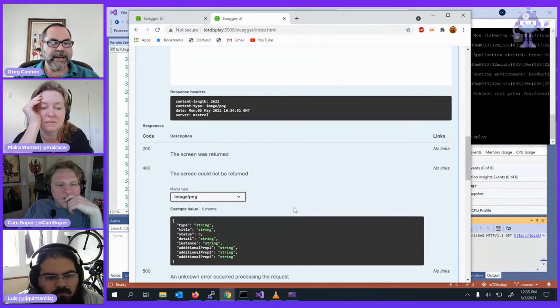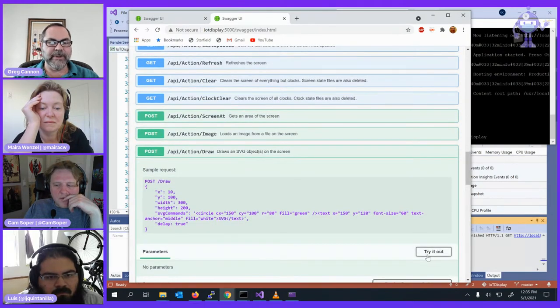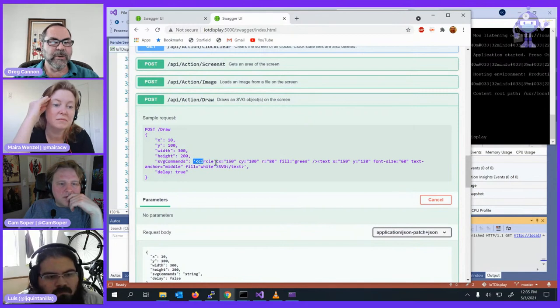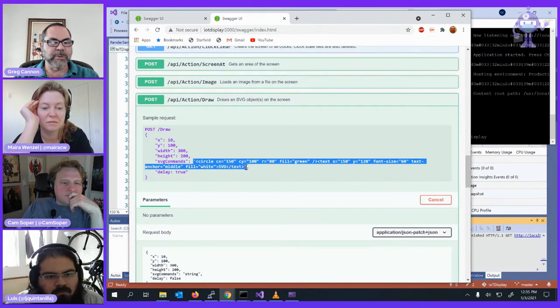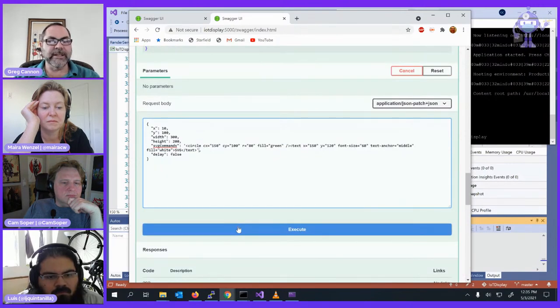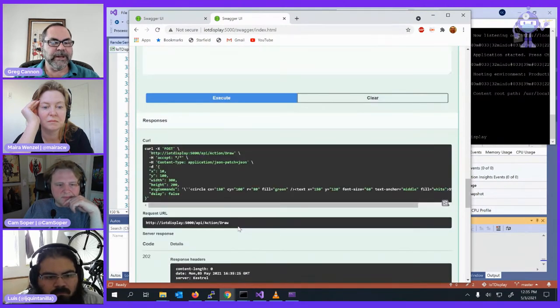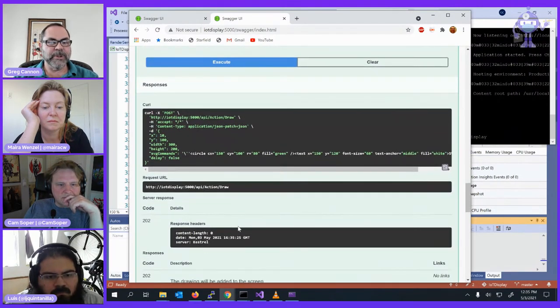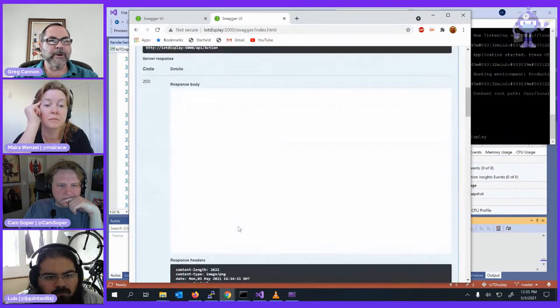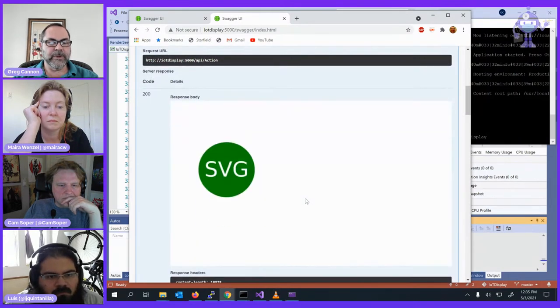Now, if I come in here and I do a draw, and again, you don't have to use this interface. This is really for testing and development. Once you have your commands worked out like you want it, anything on the network should be able to send these REST commands to this screen to render. So there it comes back. It shows the 202 it completed. Now, if I come back here and execute this, you'll see it's on there. And if I look at the screen, there, it's on there.